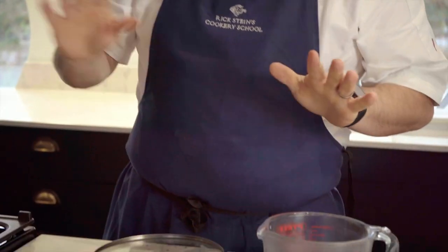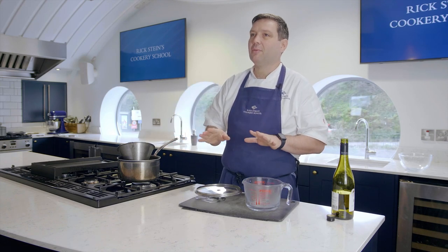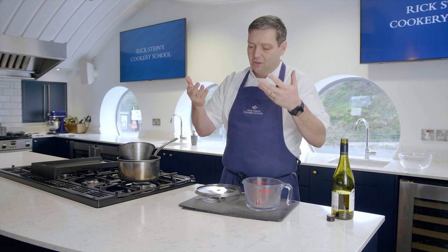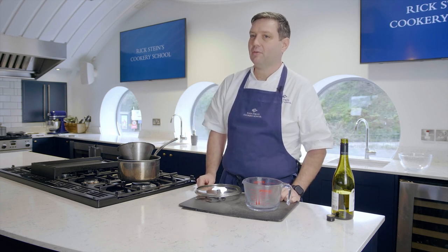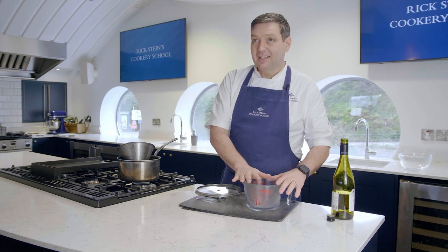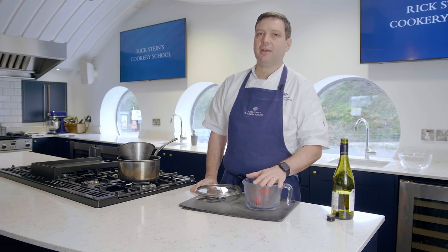It won't go into your final dish. Never open clams on top of a paella or anything like that at the end, because if they've got grit in them, they're going to drop it through that lovely paella you've worked really hard on. Open the clams like this first, get your stock, use it to flavour your paella — fantastic flavour — but keep the grit out. And there we go.